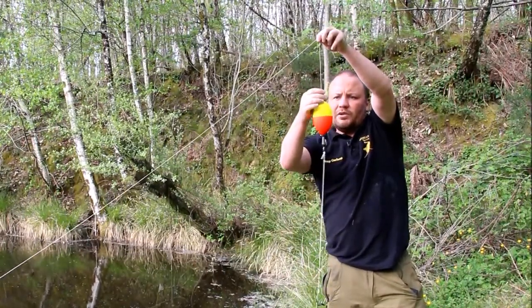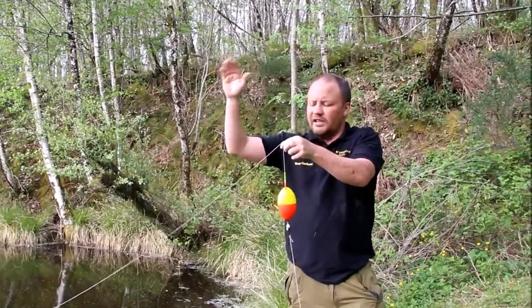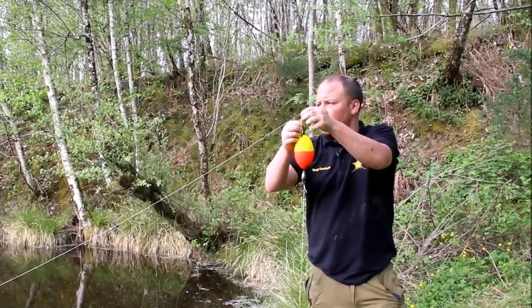We've got a starlight on the top of the float there. That's so we can see it at night, because when you are on the far bank at night, you'll fish your rod up in the air tied off, and it'll be tricky to actually see your float. So it's a good idea having a starlight in there.